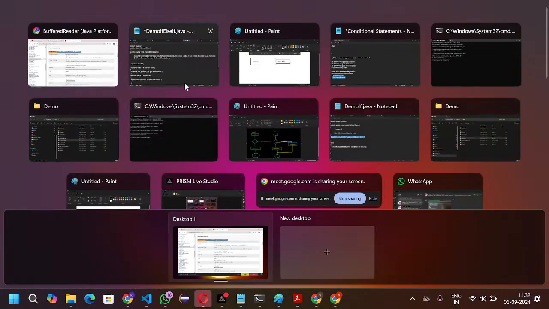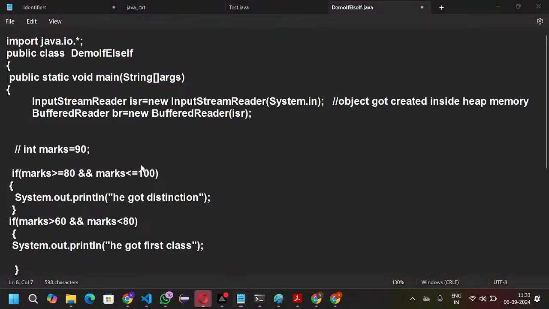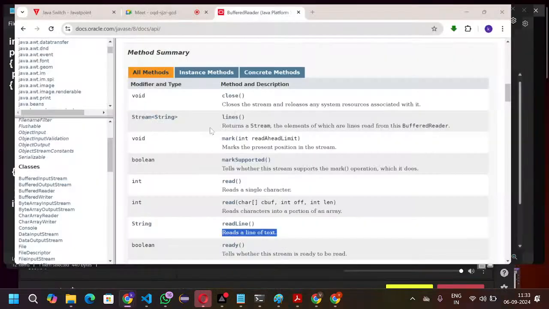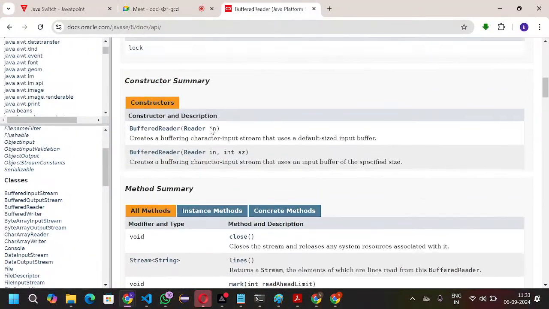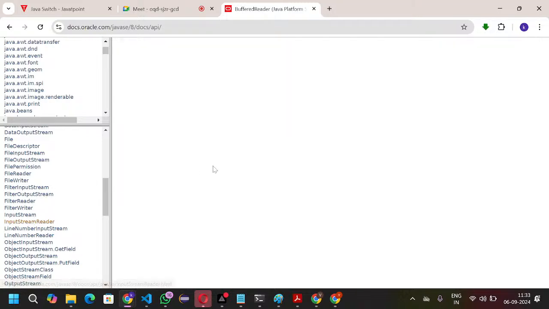Okay, now we are giving the data from the keyboard, right? So the data will be read. We need to read the data. So simply I can come here, input stream reader.